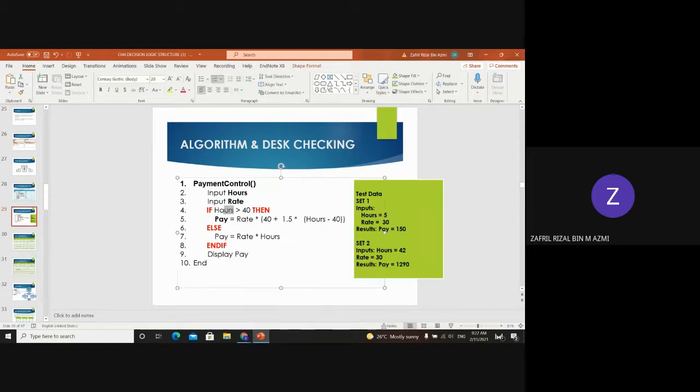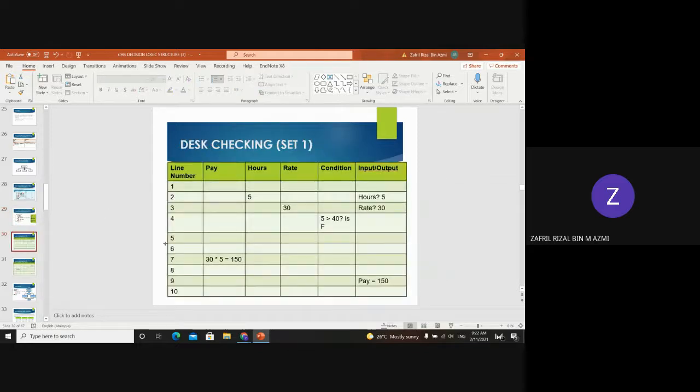So hours value is 5. Is 5 more than 40, true or false? So the value is false. F. If the value is true, put true.